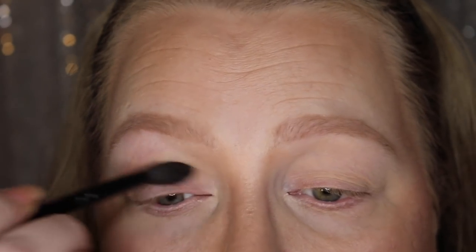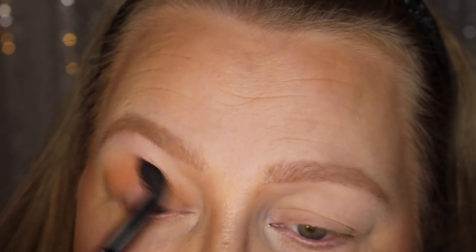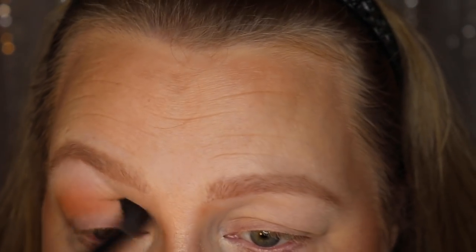On my Wayne Goss 03, I'm going to take the center brown shade of the Desk Eye. Actually wait — it would help if I blend and set my eyeballs first. I'm setting my eyes with the Airbrush Flawless Finish as well. There's nothing more beautiful that a powder can go on than that. Back to this center brown shade — I don't want to do anything wild today because I'm going out to run errands, so I just want a nice average eye.